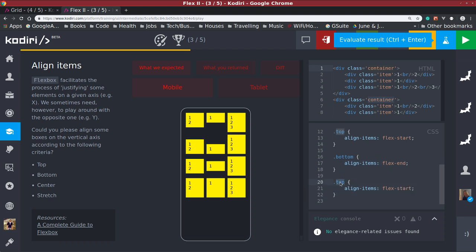So a similar flow to the last one, right? What got me on this was, the last one was justify content. So the stretch, what do we use? Can we still say stretch?